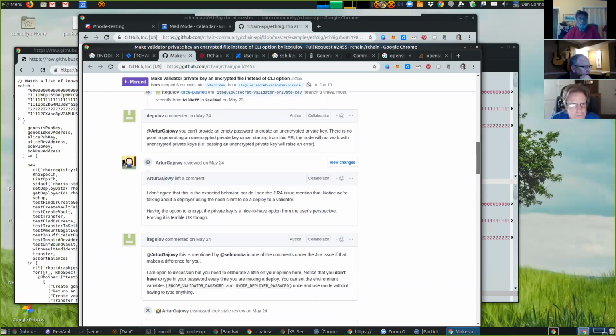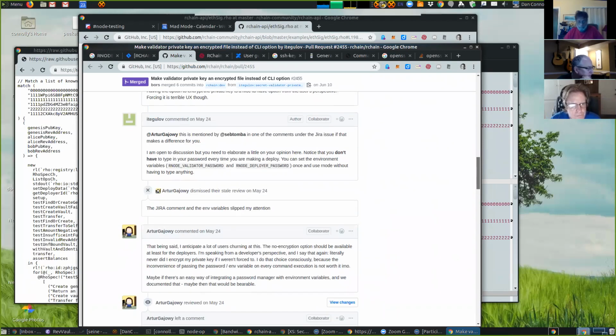How are you supposed to run an unattended node if you can't have an unencrypted key anyway?